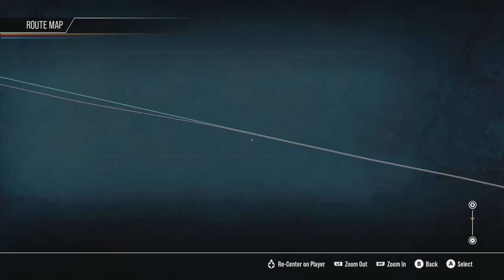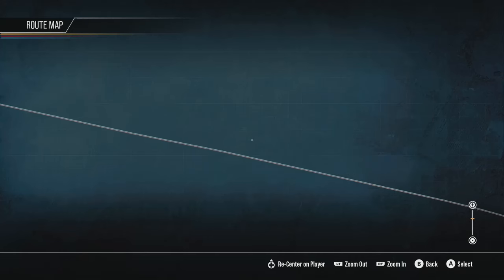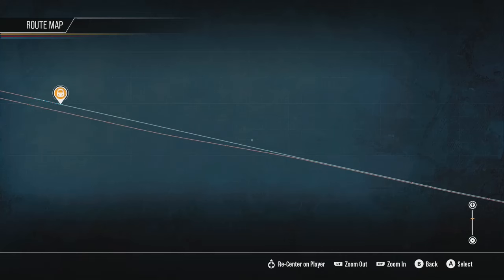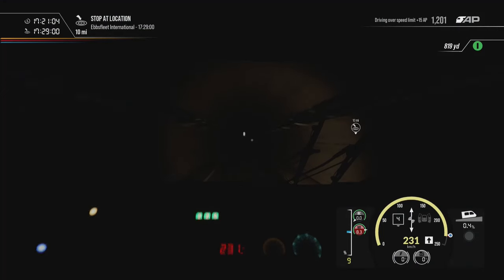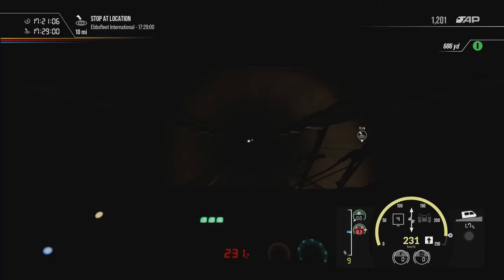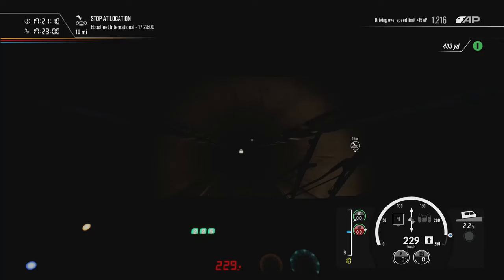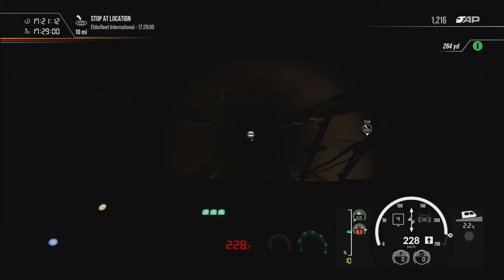Okay, the line splits here, so maybe this is when it gets out of the tunnel? I hope. Probably. Okay, I think we're going out of the tunnel. Yes, we're going out of the tunnel! I can see the exit! Yes! We're getting out of here!